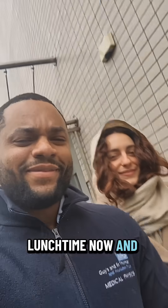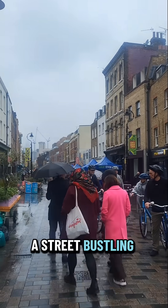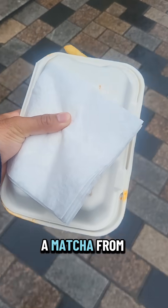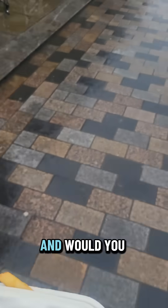It's lunchtime now and Ariana and I decide to take a trip to Lower Marsh, a street bustling with great food spots. I go for my usual at the Greek spot and Ariana grabs a matcha from one of the cafes. The boss man even blessed me with some free halloumi as well.